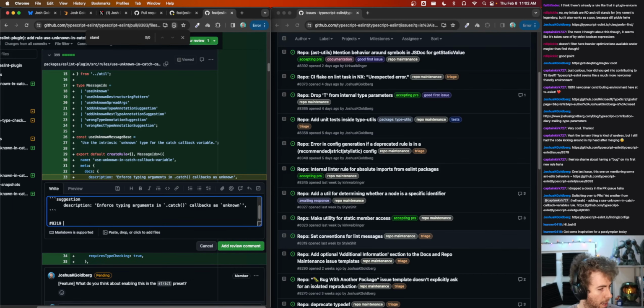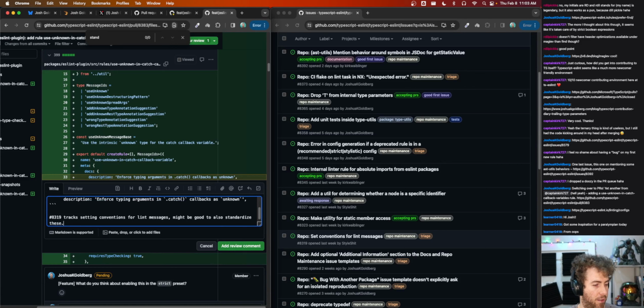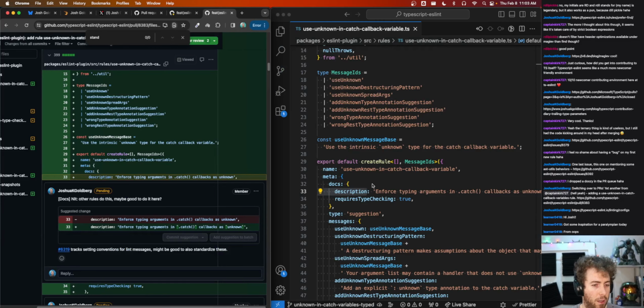That's cool. 8319 tracks setting conventions for lint messages. I do plan on looking at that. I just know I'm going to have to do a bunch of docs dives. Sorry, Stelshit, if you're watching and wondering why I'm not. Might be good to also standardize these. Cool.